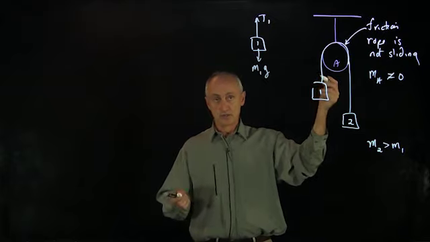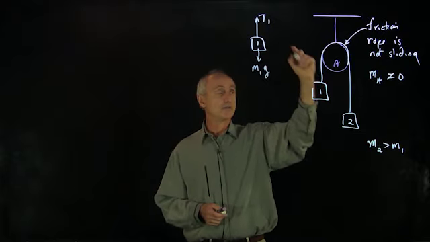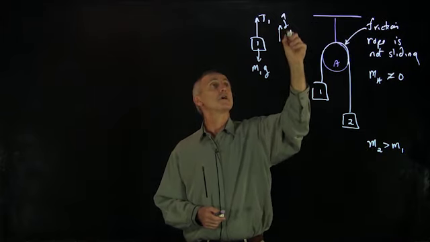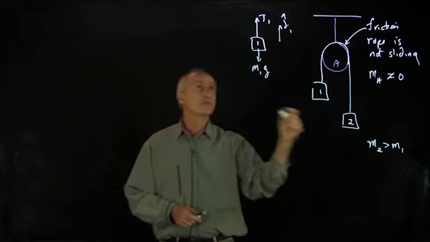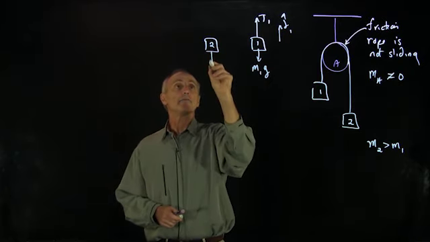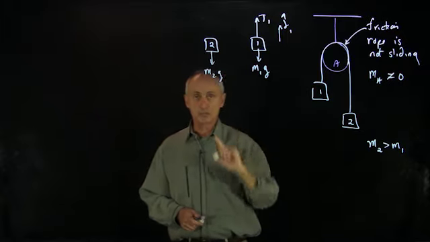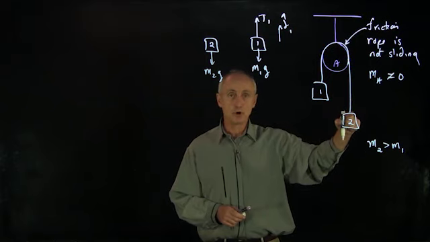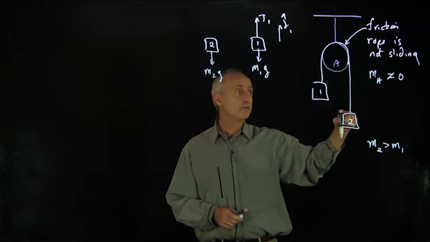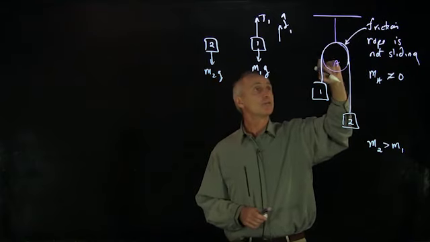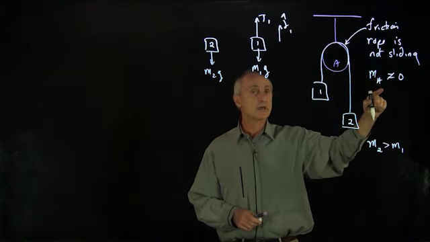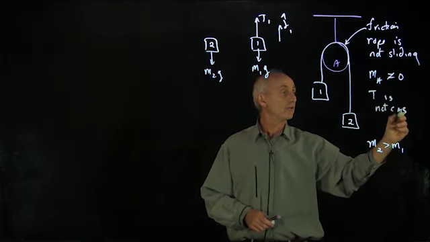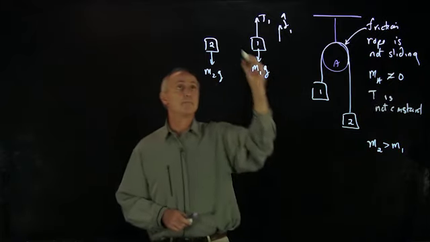And here, it doesn't matter which way I choose my unit vectors. Because I have this idea that M2 is bigger than M1, I'm just going to choose j hat 1 up. Now, for block 2, I have M2g. Now, here's the place where lots of people get tripped up. In the past, we've been assuming that the tension in the rope is uniform everywhere. In this problem, because the rope is not slipping and the pulley is not massless, the tension is not constant everywhere in the rope.